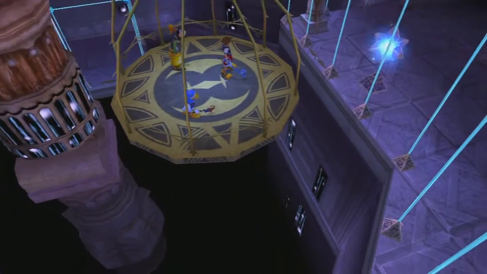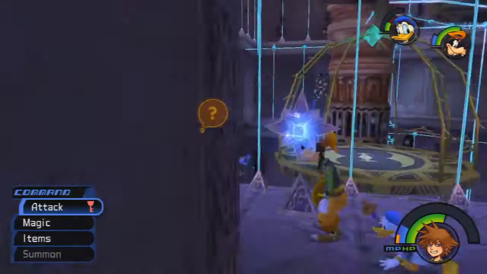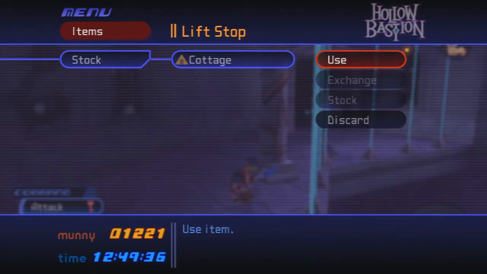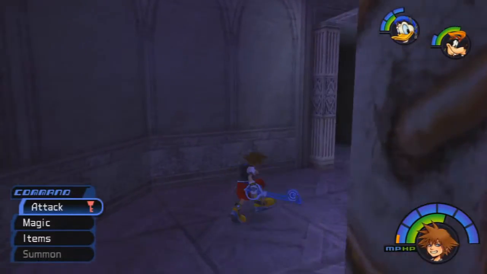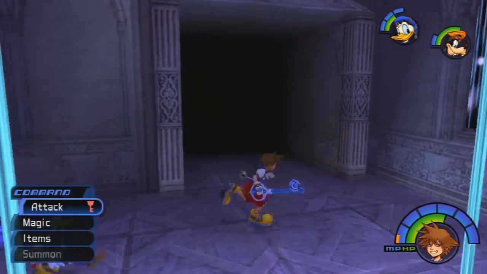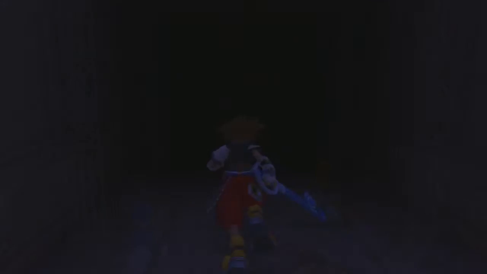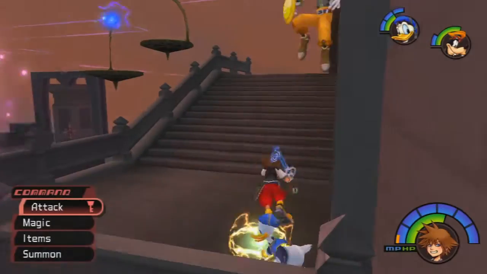So this portion of the lift stop has now finished, and now we are going to move on to the next portion. I am going to use a cottage for the first time because, you know, we want to make sure we're well prepared for what's coming up here. Be careful, we're going to go back out to the castle gates on the other side, and we're going to have some new enemies once we go through here, but in my recommendation, just run past them, okay?